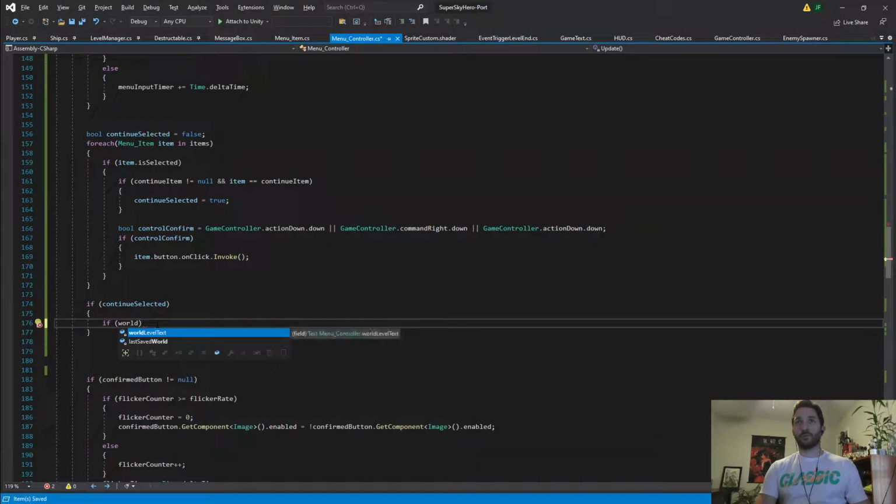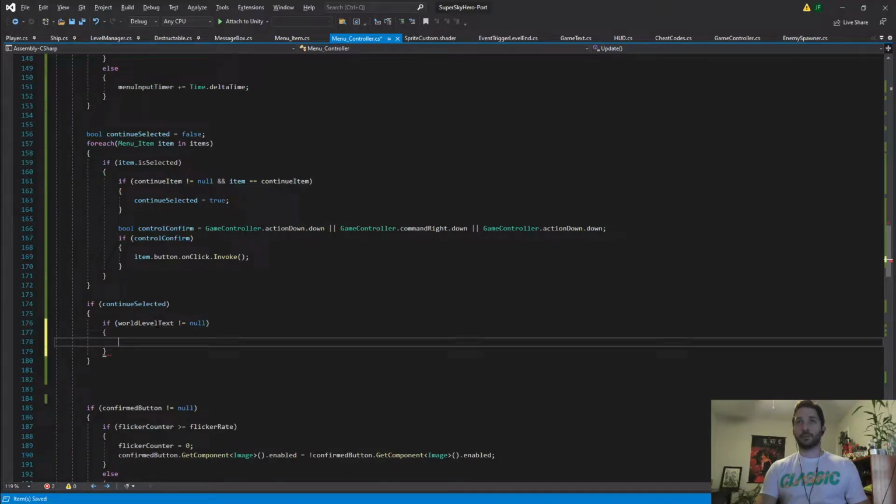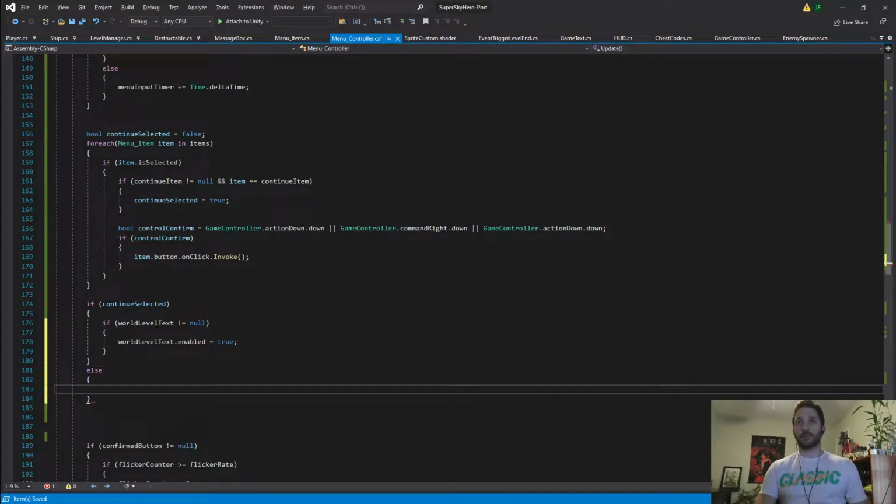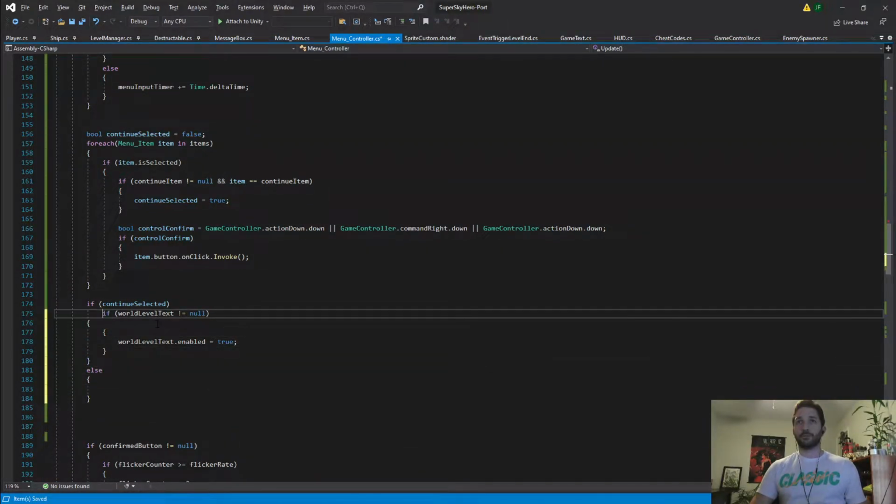If world level text is not equal to null, then world level text not equals true. Oh, I feel like I could do this.